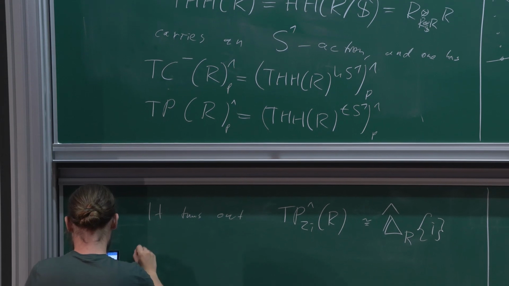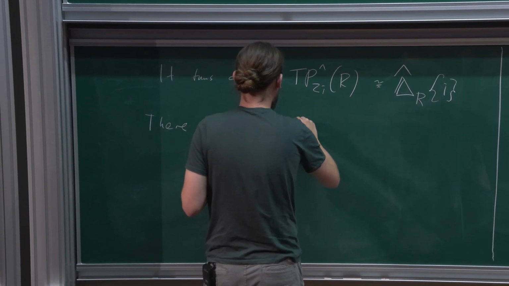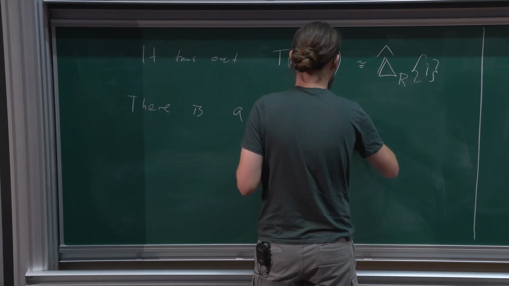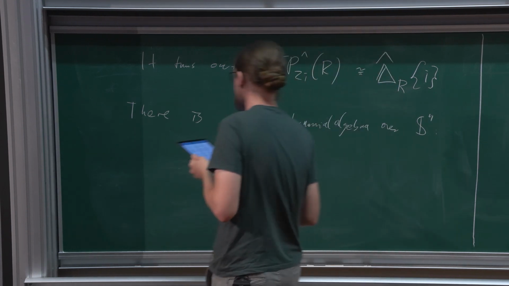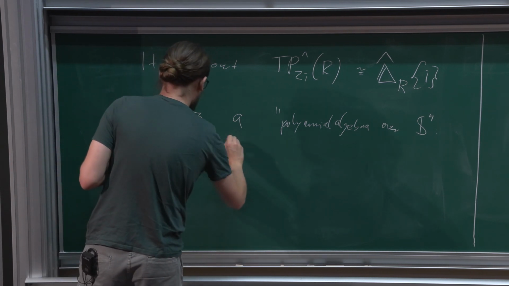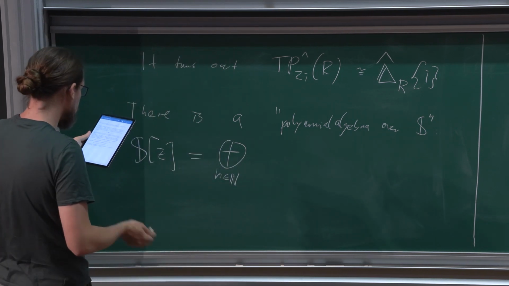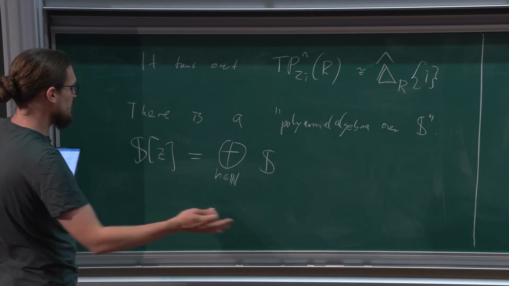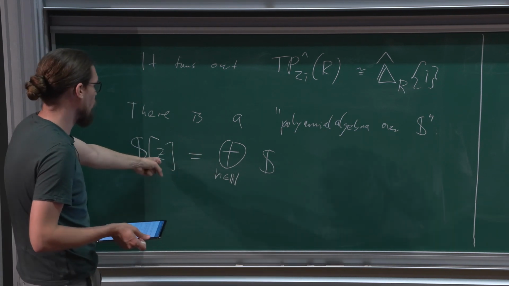So there is something that looks like a polynomial algebra over the sphere spectrum, which you can just write as S adjoin Z, but it's not defined as the free commutative ring spectrum. That would look different. It's really defined just like an ordinary polynomial algebra as a sum over all natural numbers, right? So this is really, in a sense, a free module on monomials in the Z.